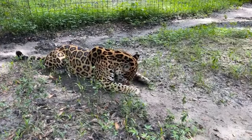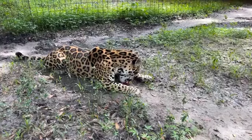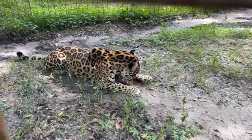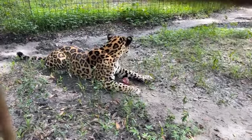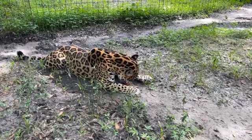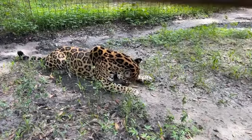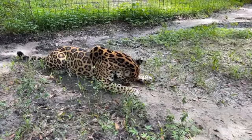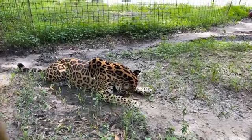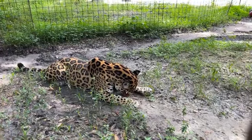Also, if you look, his rosettes are large and they have spots inside of them. There are other animals, leopards, that have spots too, but they're smaller and they typically don't have spots inside of them like that. Manny is a gorgeous, gorgeous example of a jaguar. He's actually been in some magazines, and he's a superstar. He is. He's a great example of it.